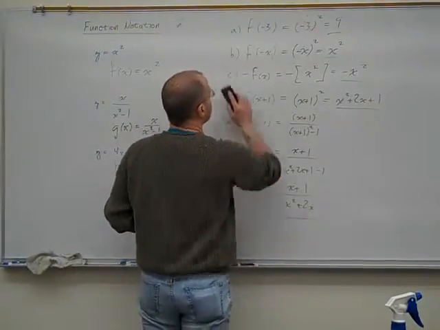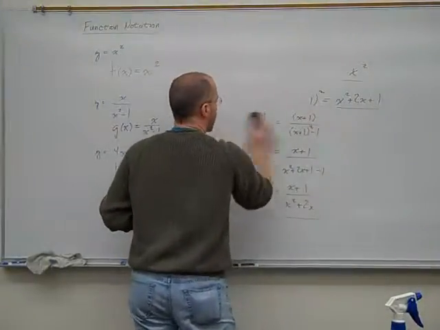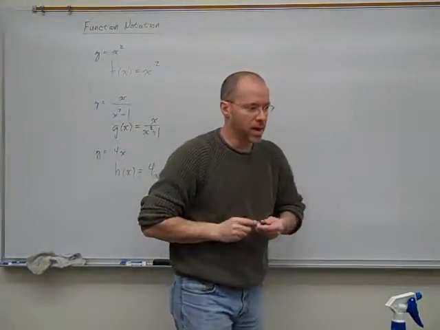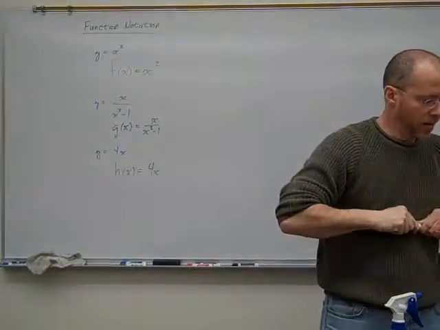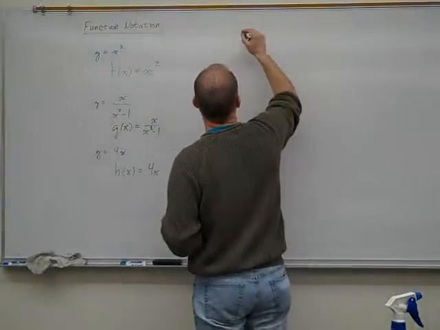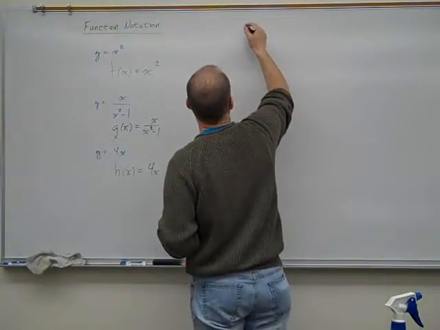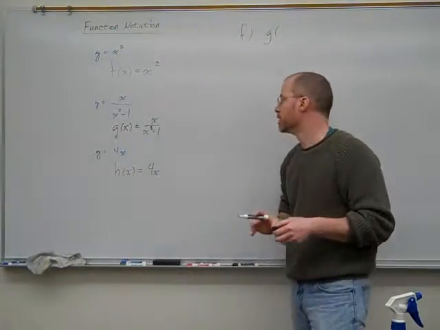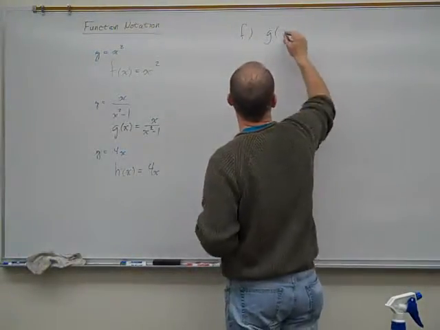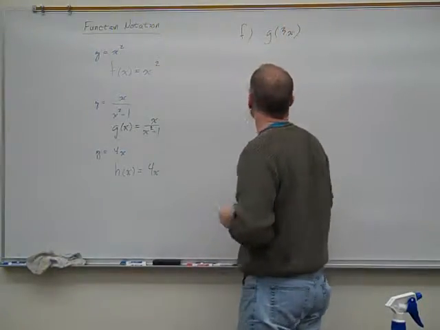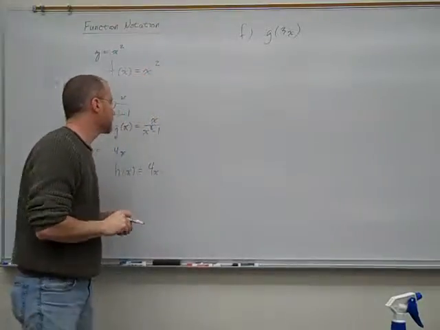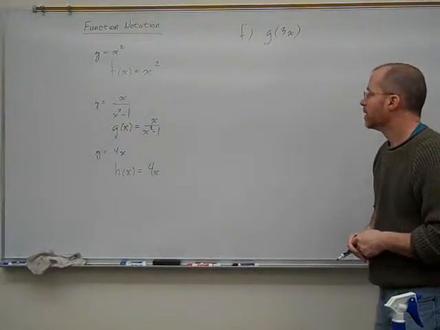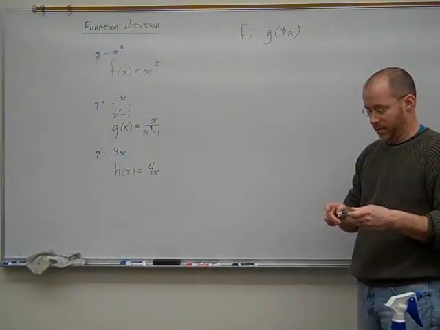Let's look at a couple more examples. Maybe I can ask you to try. Am I up to A, B, C, D, E, F, G or so? I don't know. Maybe you want to pause the video for just a second and see if you could come up with a simplified version for g of 3x. Here's g. What would g of 3x be? You're pausing this, aren't you?